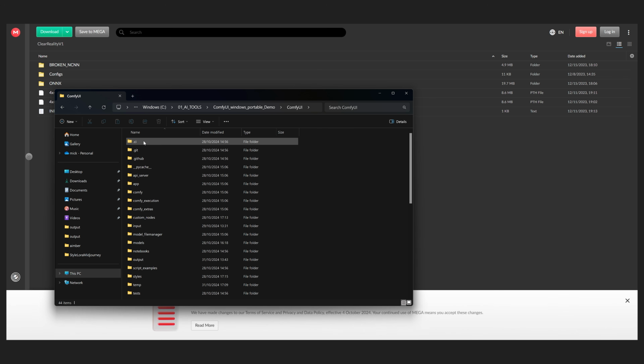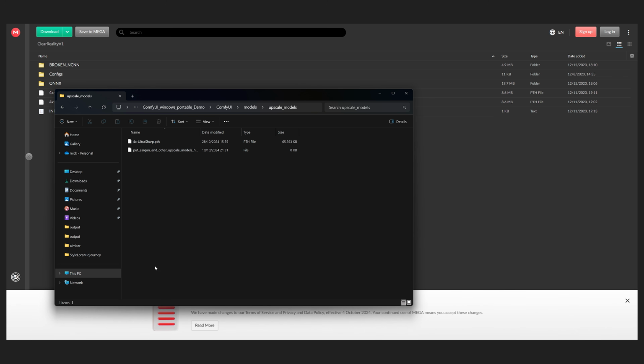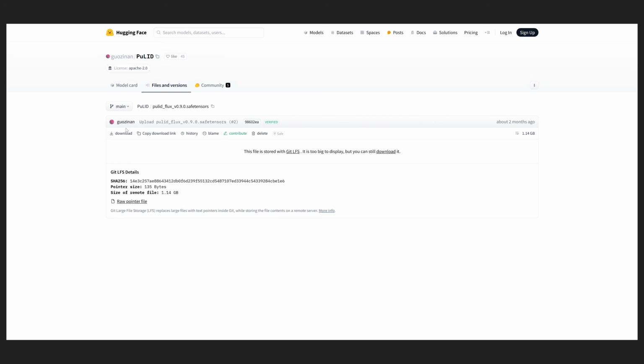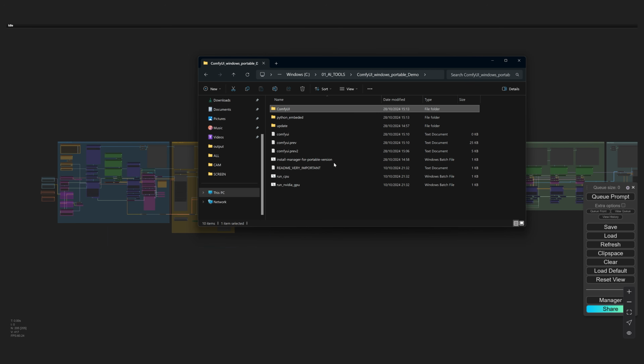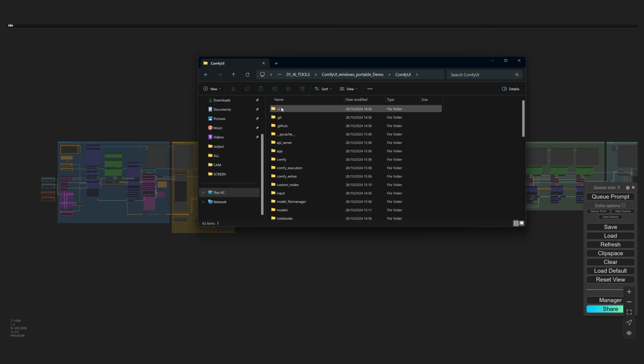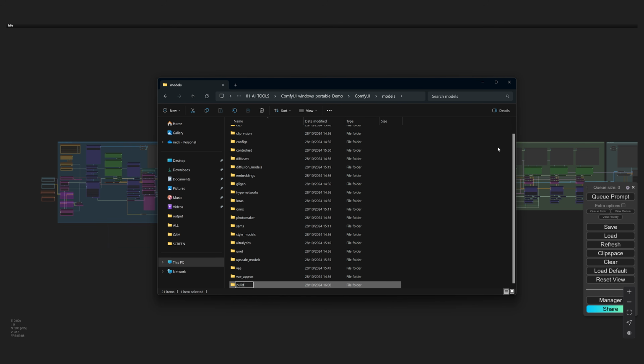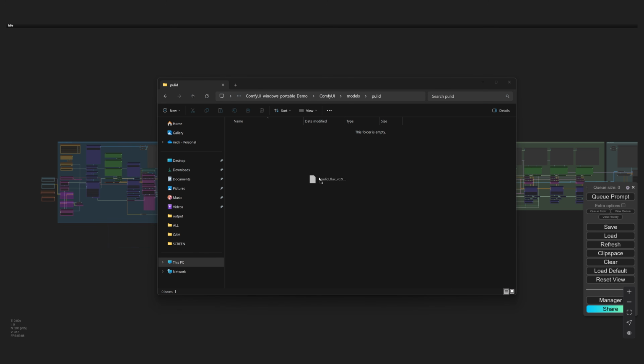Go to ComfyUI, Models, Upscale Models, and put it here. Next, we need the PuLID model. And for Flux, just use this link here. Click Download. Then go to your main directory, ComfyUI, Models. And now you need to create a new folder.